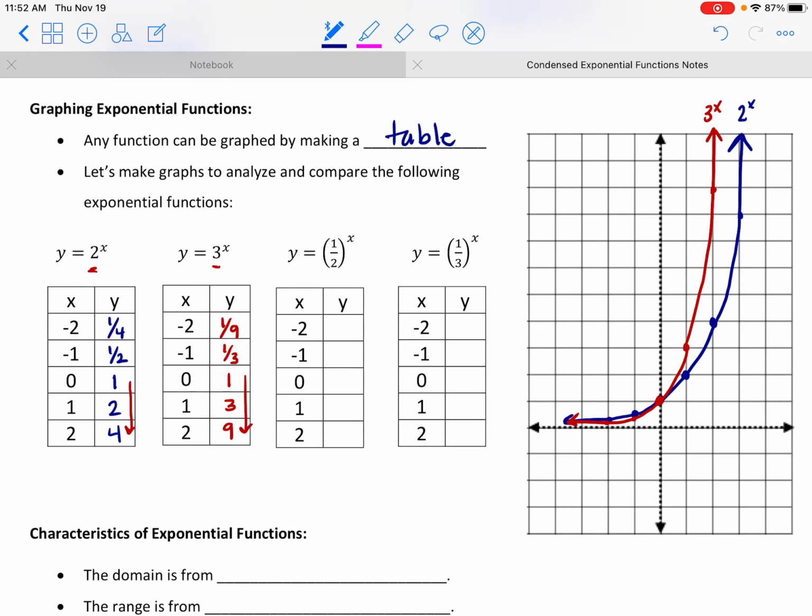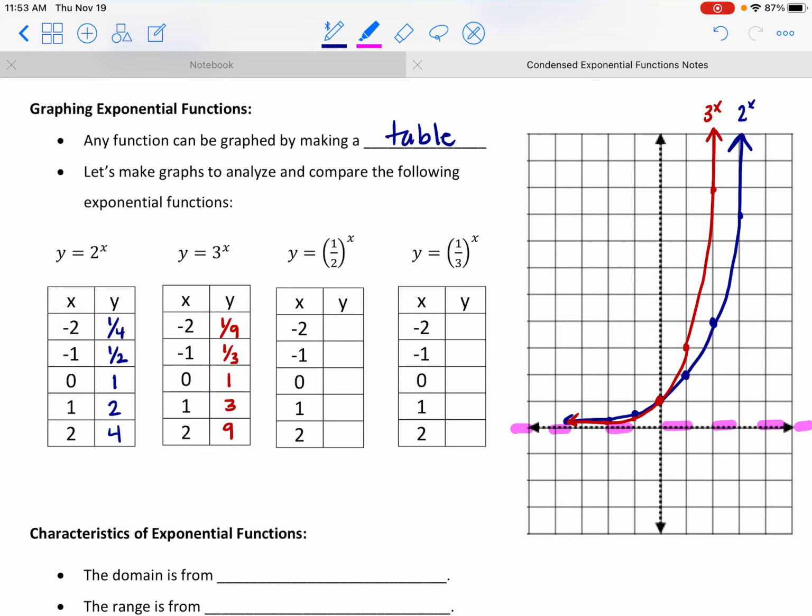And so if we had a base of 10, it's going to be multiplied by 10 every time, so it's going to grow even faster. And so the bigger the base gets, the faster that's going to grow, but the behaviors will be the same. Okay? So when we think about a quadratic function, we think about a parabola. When we think about an exponential function, this is really the shape that we should be seeing, where we have this horizontal asymptote, and then we have this graph that's kind of flat, hits the y-axis at 1, and then starts to grow really fast, and faster if we have a bigger base.